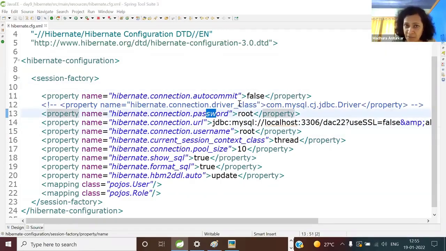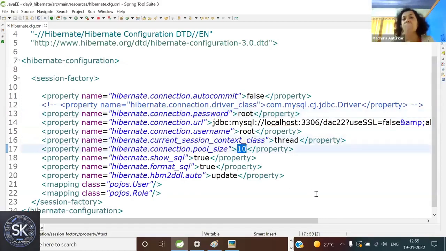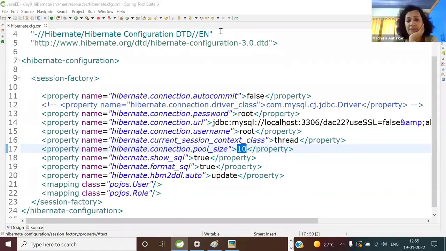Even if the rest of the project is not working, keep doing all these things with me. Otherwise, there will be too much of a pile-up. Now, I can't explain this, it's too early for that. Everyone can understand this. Who is going to create the database connection pool and when? Who and when? And what size? All W questions. Who is going to automatically create this database connection pool? Hibernate framework.